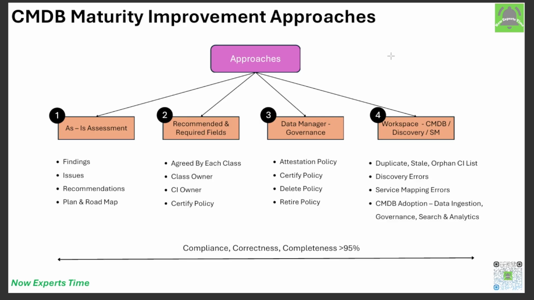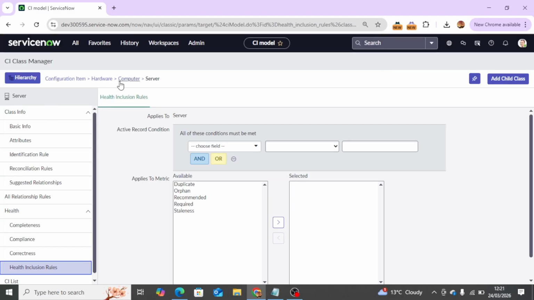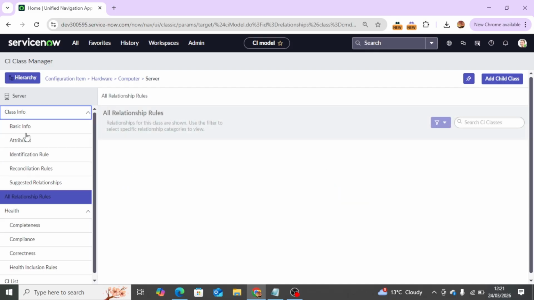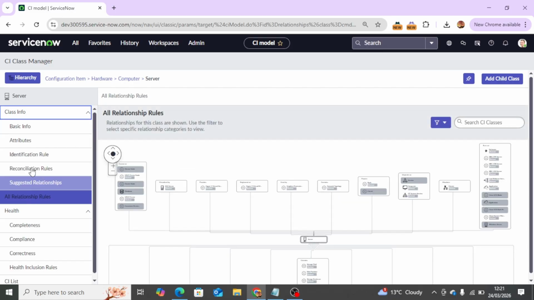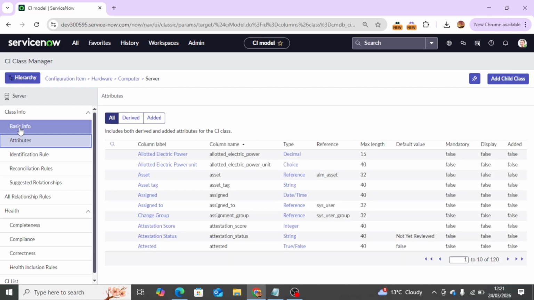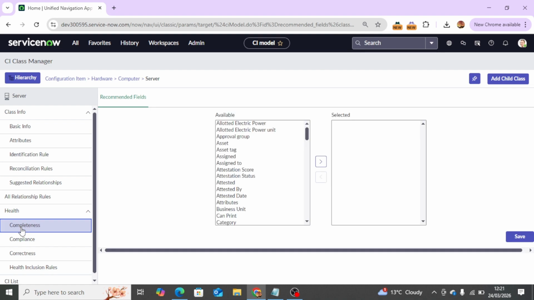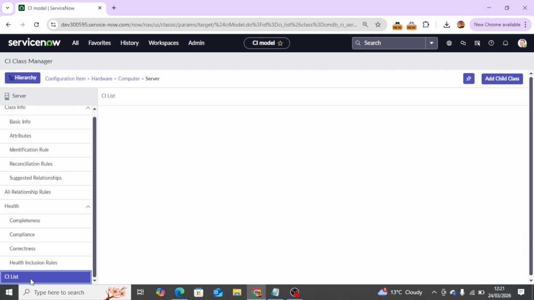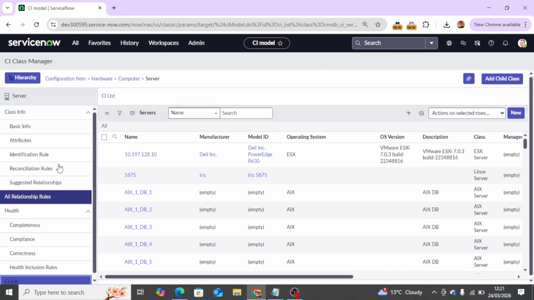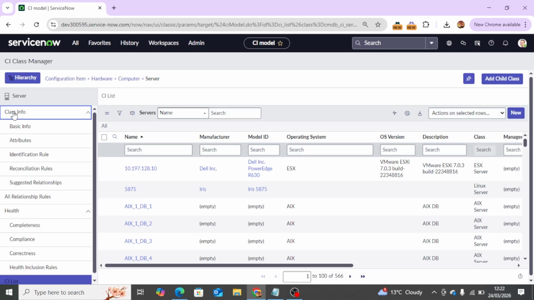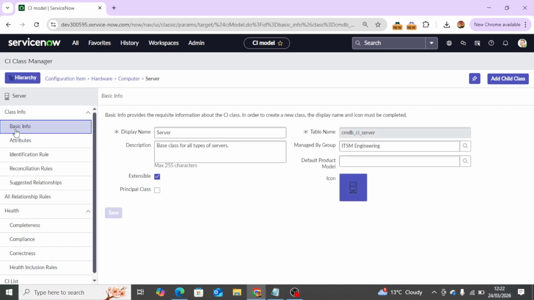And the next thing is your class owners. If you go to this basic information, there is information available. Just give me a minute, I'll go there. There is a managed by group option, so here you can select that managed by group. Where is that? Missed it. Okay, one minute. I just go to this class info itself. Yes, here, managed by group.